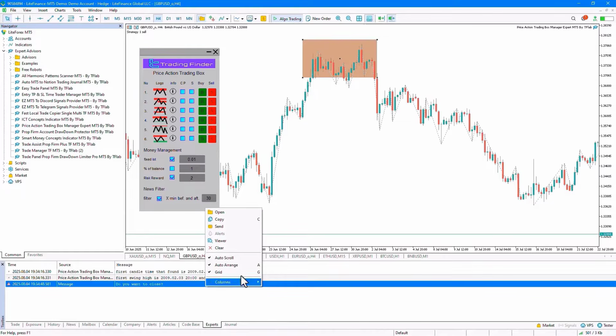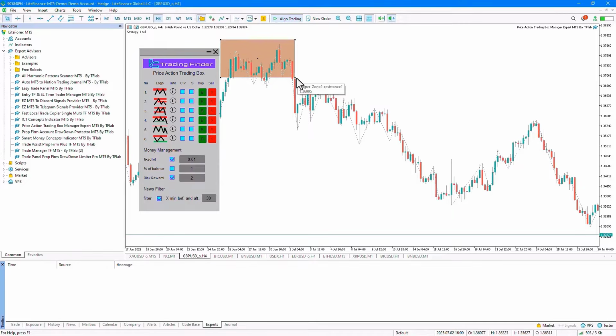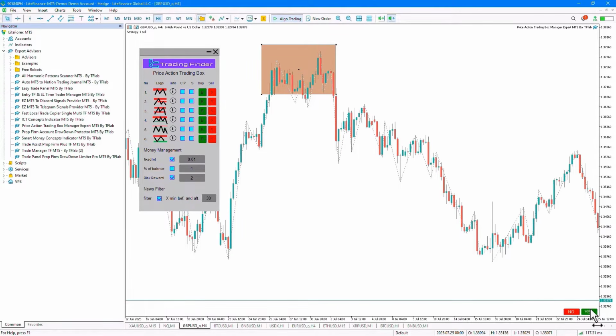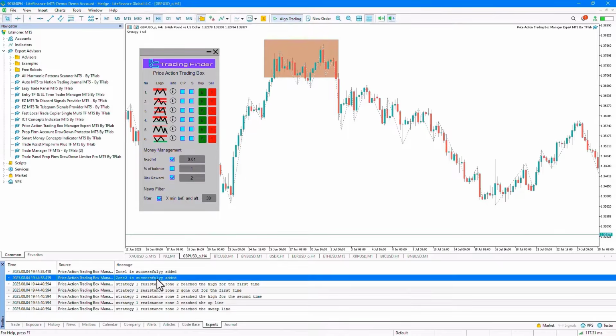Also, at the bottom in the Terminal section, specifically under the Experts tab, we can review and observe precisely how the strategy is currently performing. Here, when I run the automated trading strategy, the relevant message pertaining to the successful execution of this strategy is clearly displayed for me within this dedicated section.